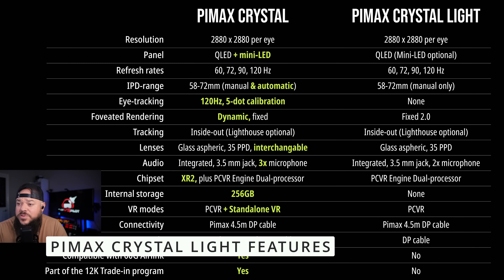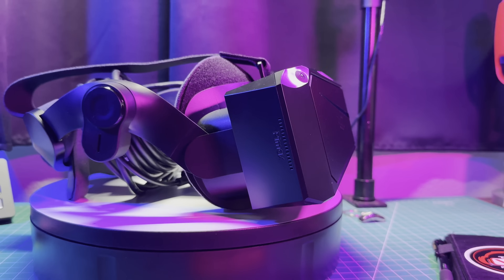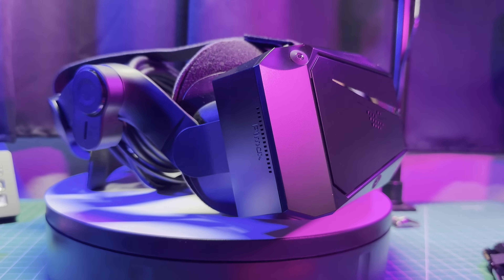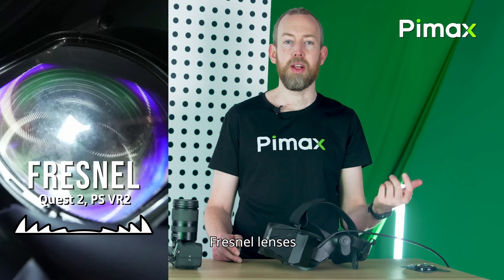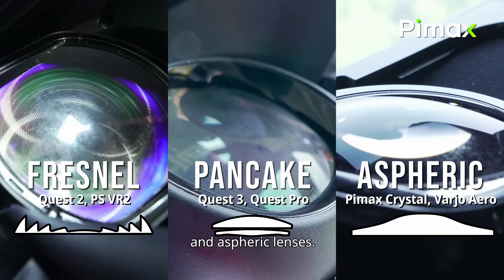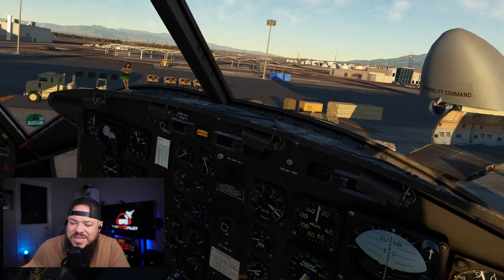Some key features have remained: the high resolution displays at 2880 by 2880 resolution — that's 17 million pixels. The field of view has not changed; it was advertised at 115 degrees horizontal with 105 vertical, though in my experience I got much closer to about 102 degrees both vertical and horizontal. It doesn't quite feel like a tunnel or binocular vision — it feels pretty good. The headset also features local dimming and spherical lenses, which are not pancake lenses but also not Fresnel lenses. The spherical lens is round and smooth with no edges, giving you very crystal clear imagery — I really have a hard time seeing any pixels.